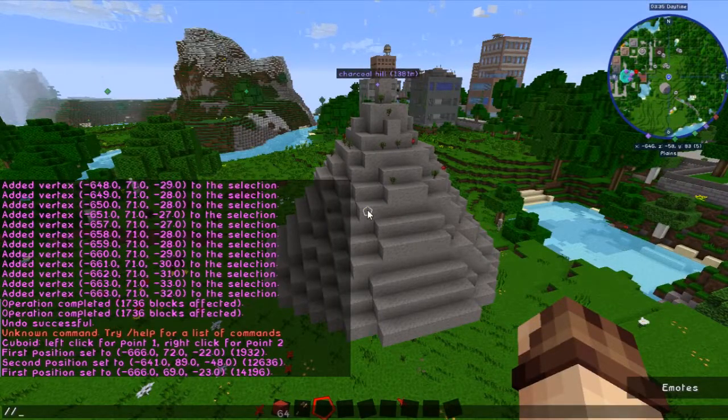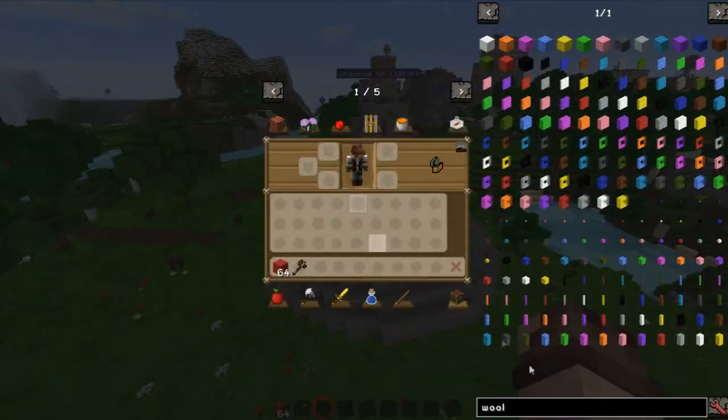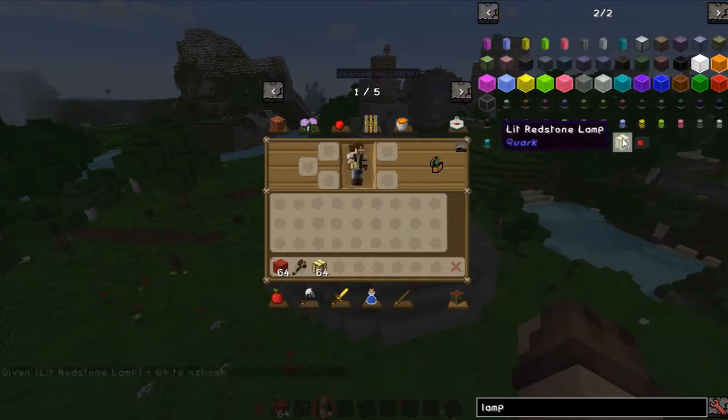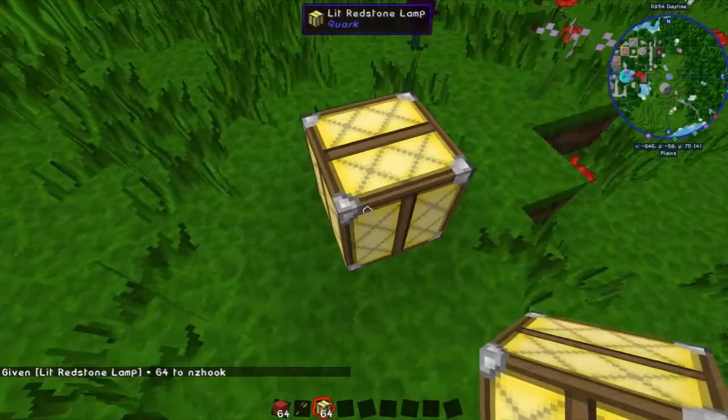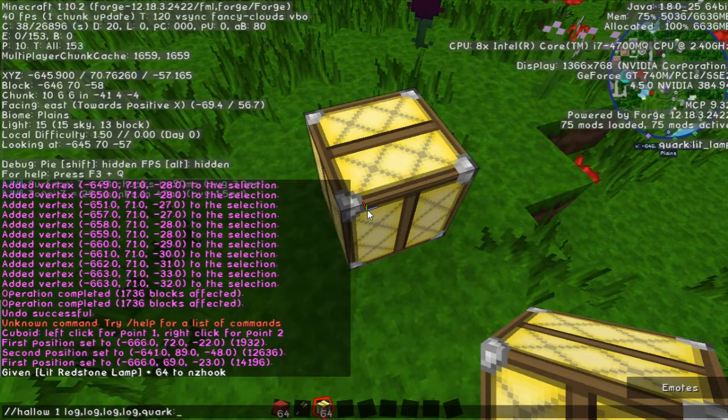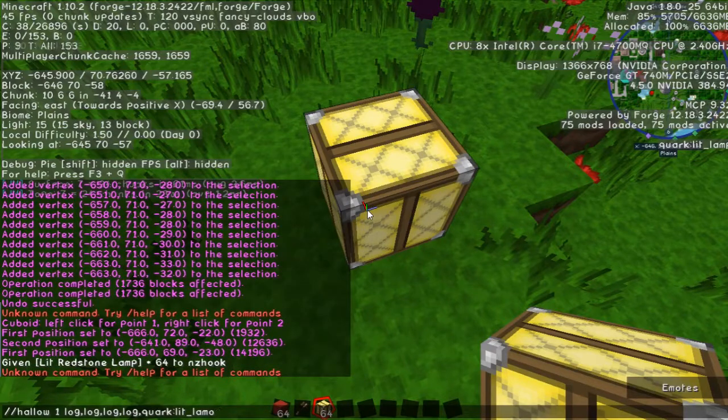Okay, so we've got that. We will then set our thing to hollow. So we're going to hollow out the first. So basically have the stone, and then inside the stone, we're going to go log, log, log, log. We've got a lot of logs. And then we want to go probably, actually, in here, we've got lamps, don't we? So I was thinking I might put one of these in, but they're actually these guys. What are they identified as? They are quark lamp. Okay, so we'll go hollow 1, and then we'll go log, log, log, log, which means it will have more logs than it will have lamp. So we'll go quark lit lamp.